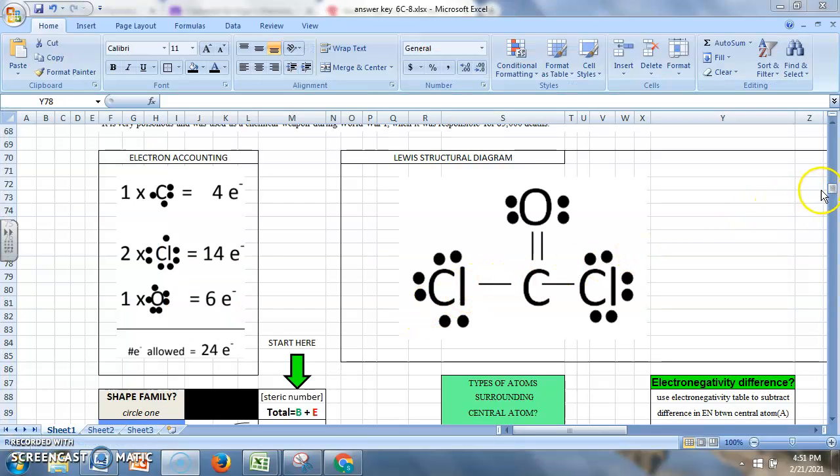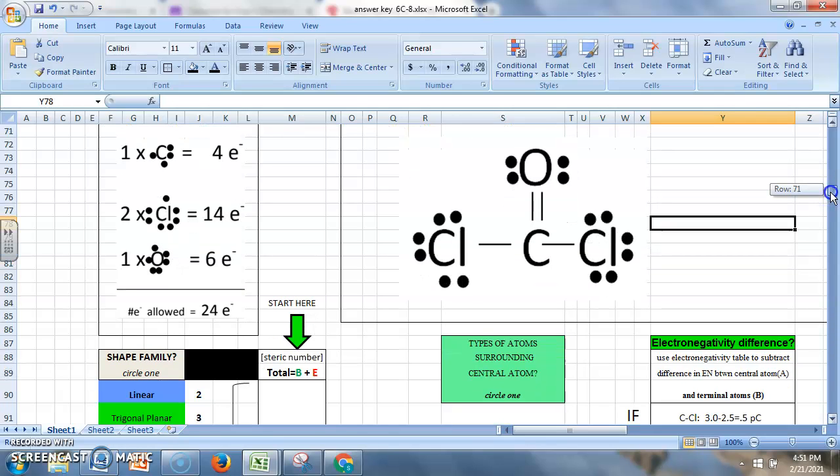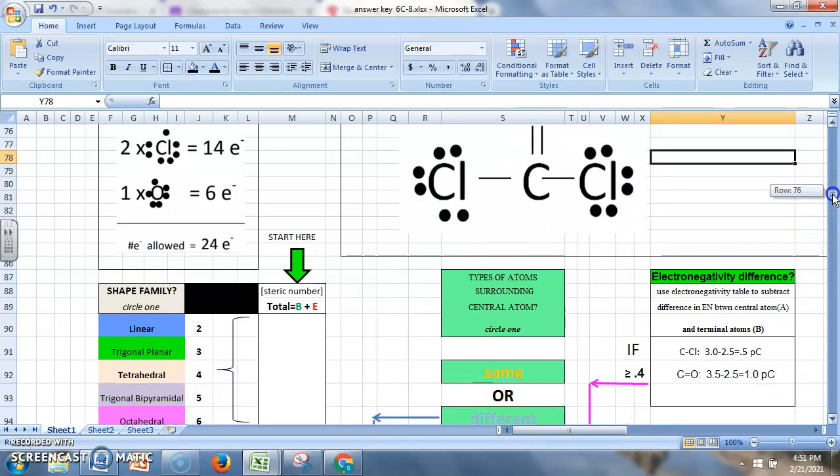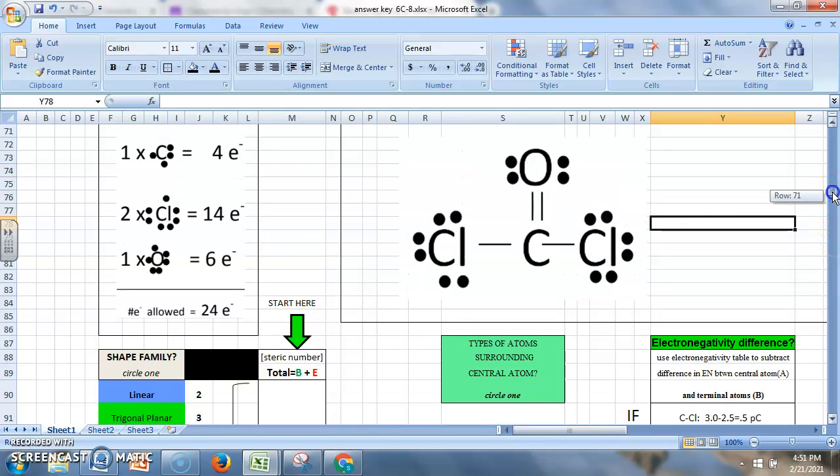Now that we have our Lewis structure, we can now begin to interpret the Lewis structure using the valence shell electron pair repulsion theory to try to determine some of the important aspects of this molecule. So let's begin. First thing we need to do is count the total things. It says start right here. It says count the total things, which we call the steric number surrounding the carbon. Remember, we count total things. That would be atoms on the central atom or lone pairs on the central atom.